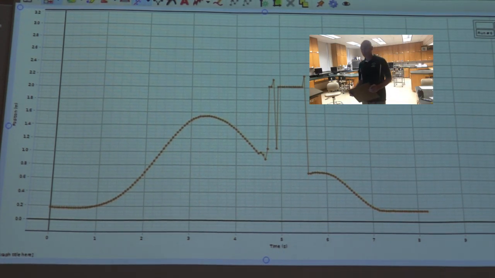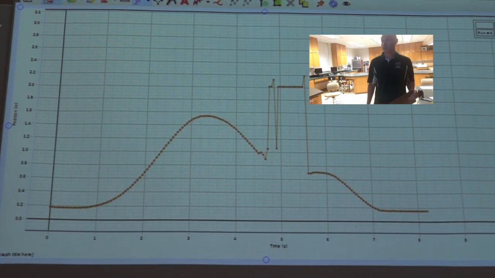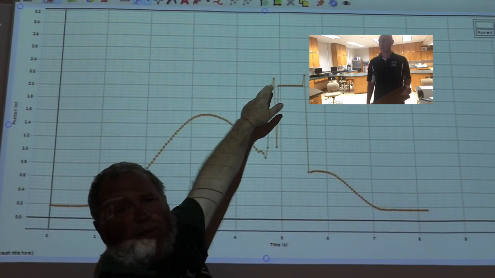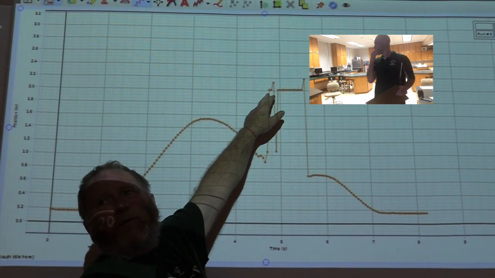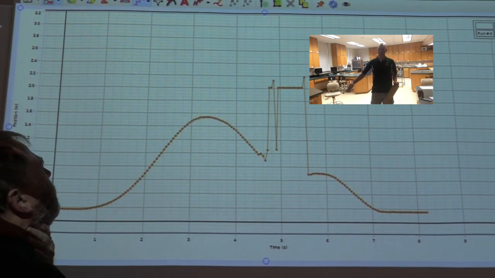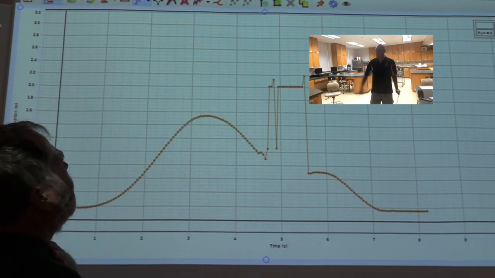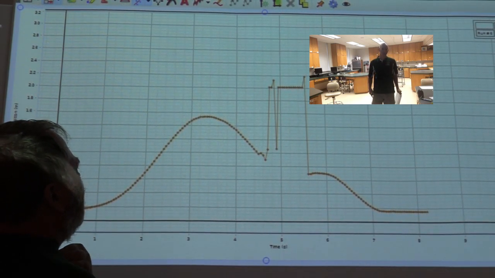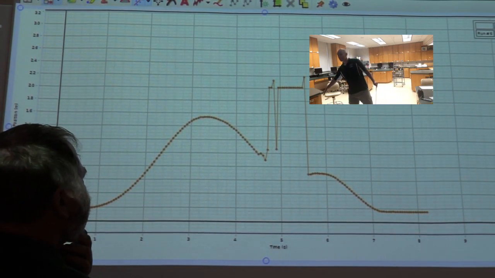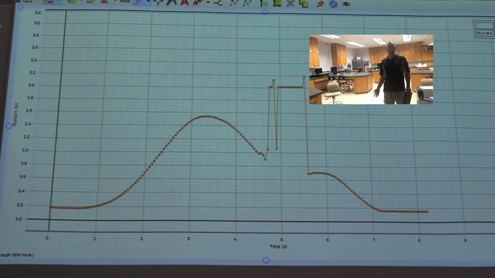Well, that didn't work. You can see in the data, I got that spike. Professor Ashcraft's going to point to it. Right up here. What's going on here at 2 meters? Well, you hit the other lab table. So remember what the sensor's doing. It's sending a signal out and it's bouncing back. So when I get out of the way, the nearest thing that it can see, quote unquote, the nearest thing bouncing the signal back, is that next lab table, which is about 2.5 meters away. So I can't really do that.